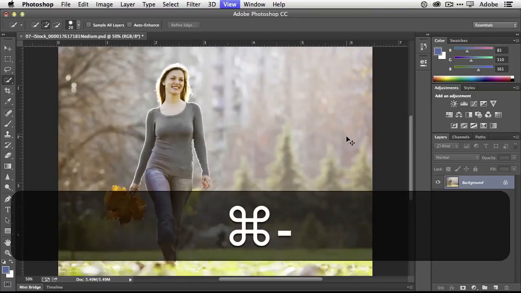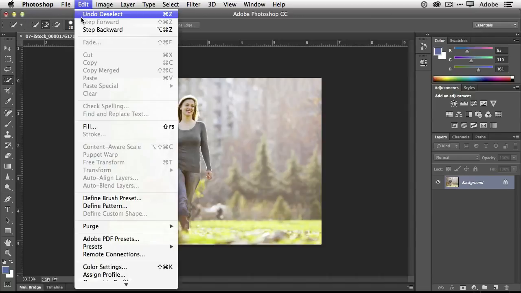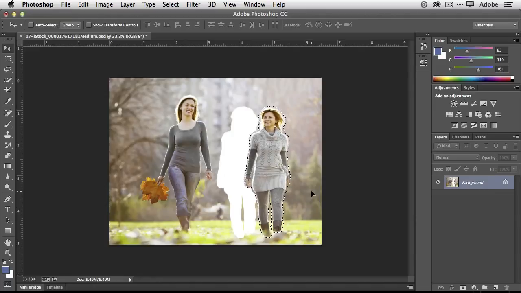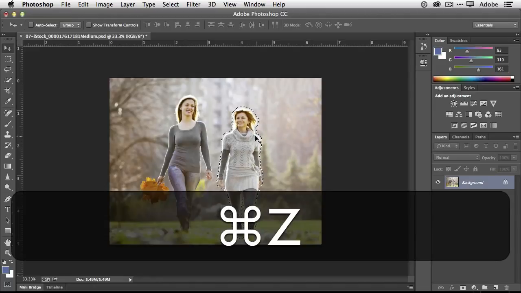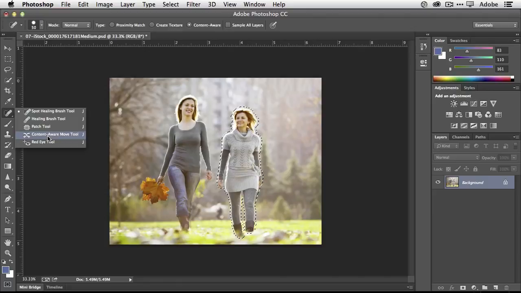Now let's go ahead and zoom out a little bit, and I'm going to undo it. I'm going to undo it twice or 3 times. Let's do undo by step backwards, undo again by step backward one more time, and so twice. And now that I've got the image back, instead of deleting it, we're going to do number 7, which is move it. I want to move this person over to the right. Now, obviously, if I just pick her up and move her, then it's going to leave a hole, and that's what we want. So what we're going to do is we're not going to use the move tool. We're going to use a fairly new tool in Photoshop called content aware move.